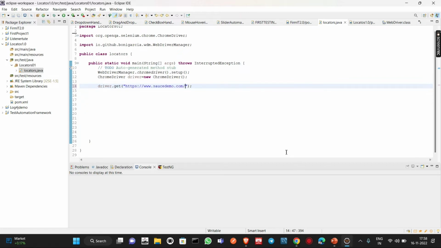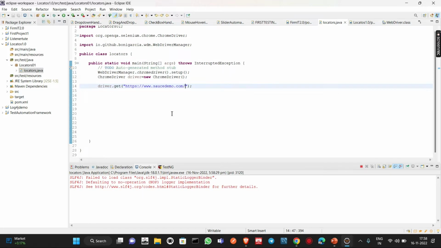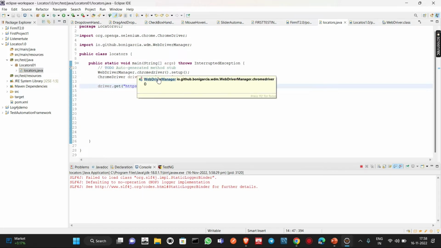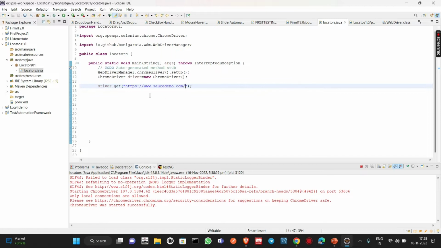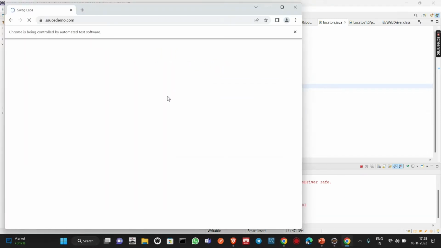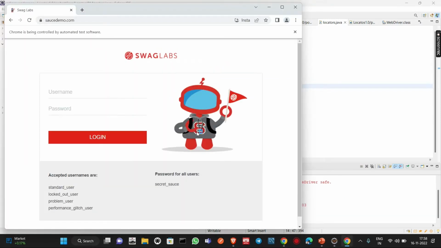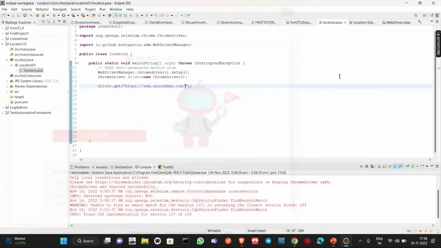Let me save the script, Control S, and run it. You can see that the script is running. It will open the Chrome browser and launch the Sauce Demo web page, and you can see that it launched. So this is why the get method is used.